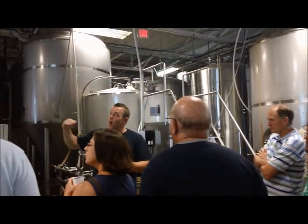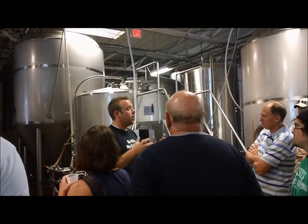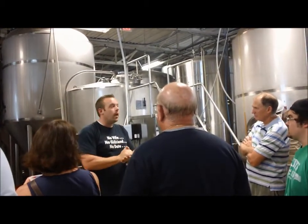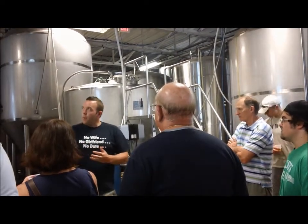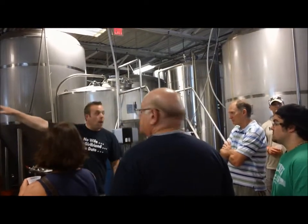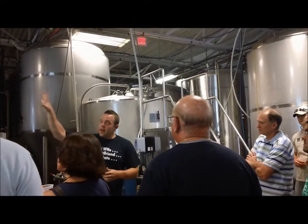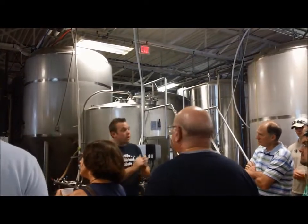So there are three compartments in there. The top compartment is called the Dway Dump. The thing about making beer is like making a cake — you're going to measure everything out, follow the recipe. You can see the white bags there; those are specialty grains that add different characteristics to the beer. Once we're content with the ingredients, we drop it down into the second compartment, which is a cracker.